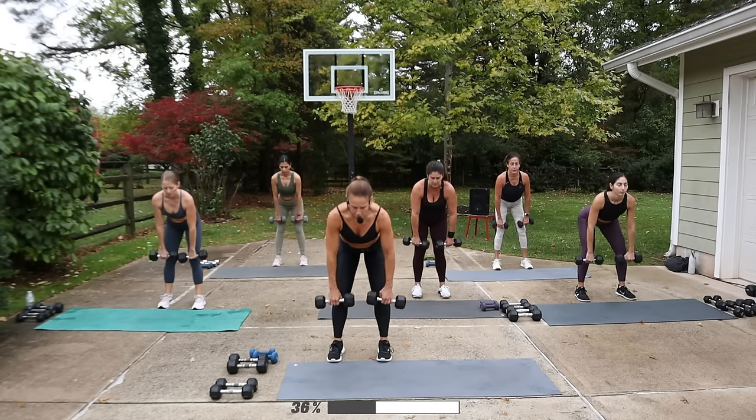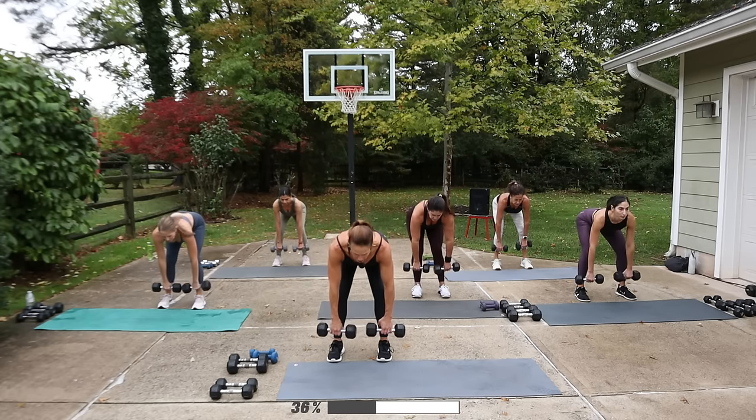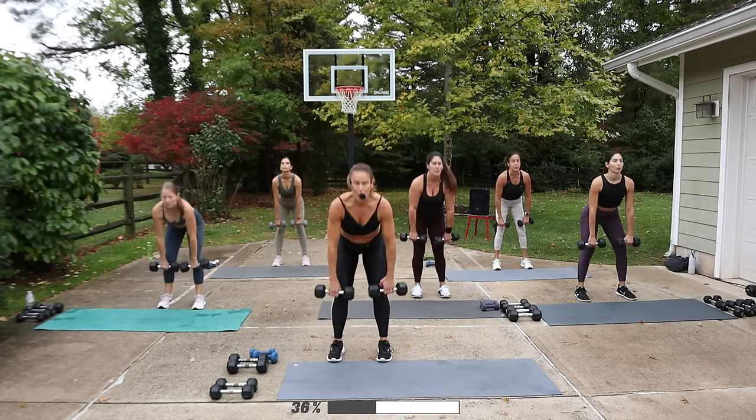Oh yeah, I'm starting to feel the back of the legs. And your low back is all engaged here. So pull the belly in to protect your back. 3 and 1.